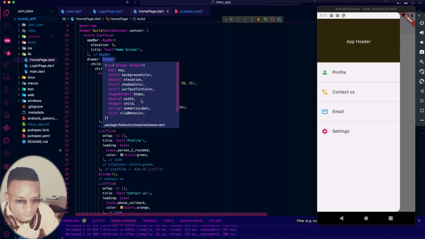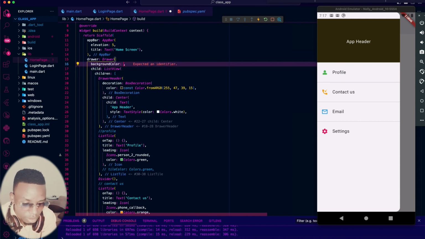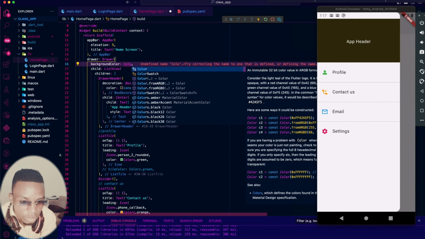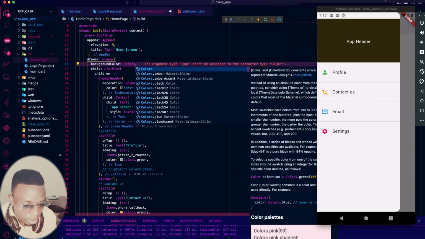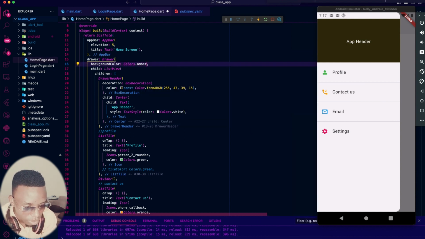And we can change the color, the shadow color, the elevation, in case we need the background color. In case we need, let's say, background color, we shall go for colors. Colors dot, let's say amber 15. I think amber 50, sorry, just like that.